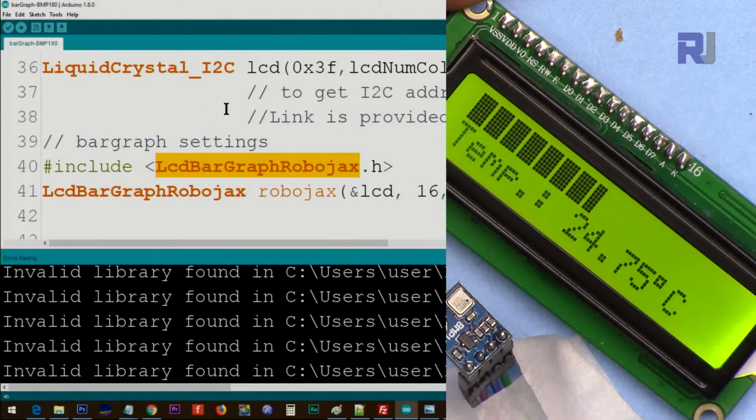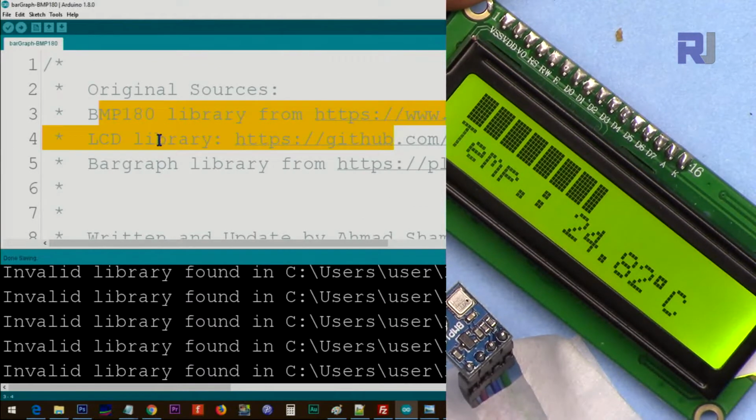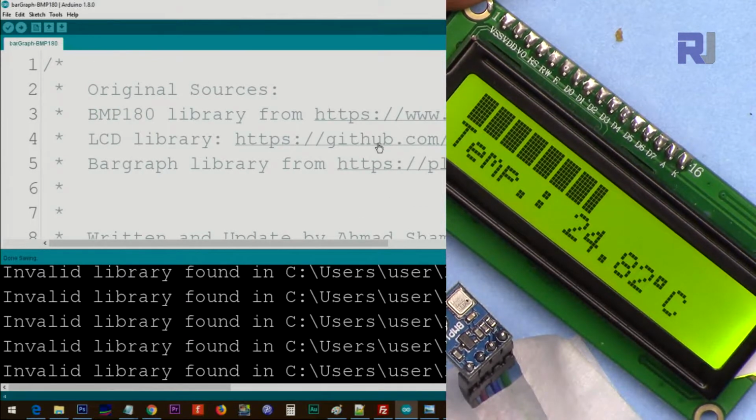I will give you this code, copy and paste it in your Arduino, and let me explain it now. BMP180 library, and for the LCD library, this is the link. All these links will be included with the code, so you can go and check the original one.